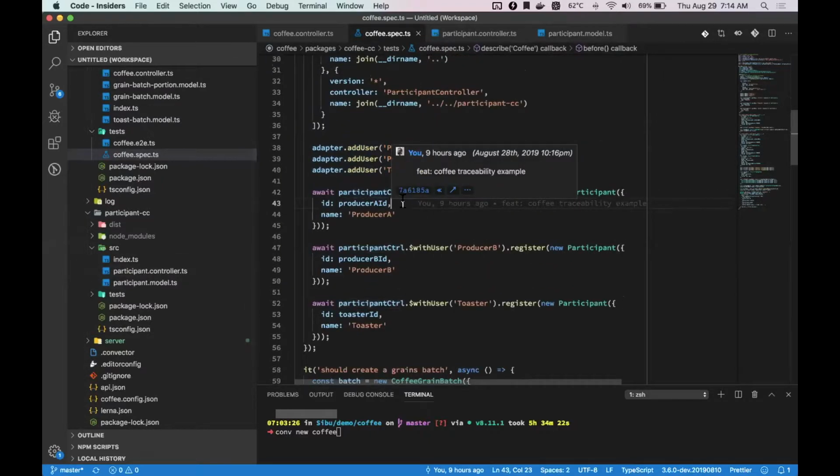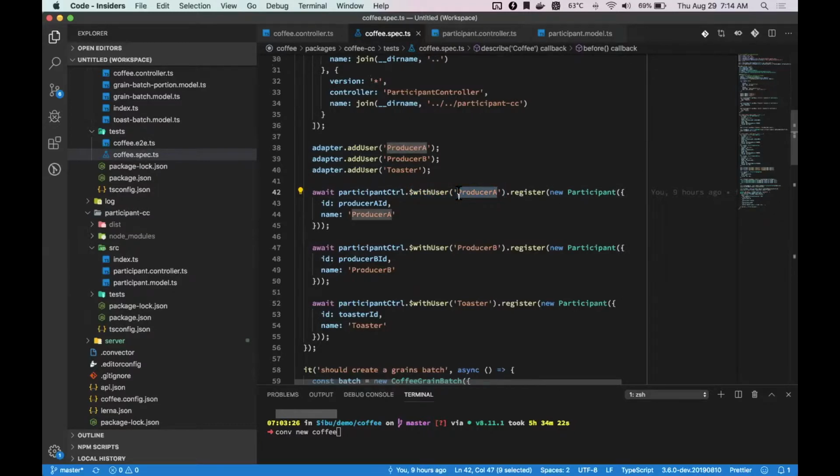We prepend the call with this special function with a user to specify which user I want to make the invocation. This is the piece of code that will change who is the sender for each of the transactions. Remember that sender I was talking about. And I will call the register function of the controller.